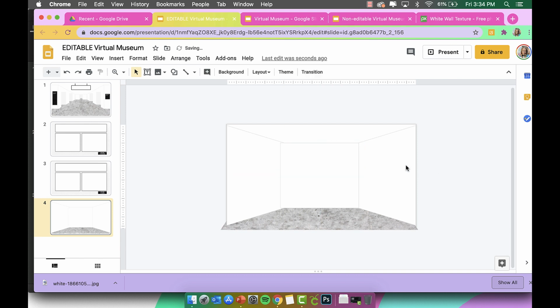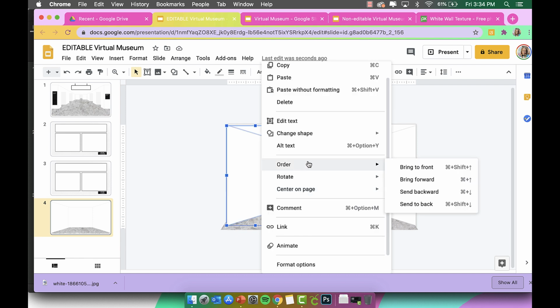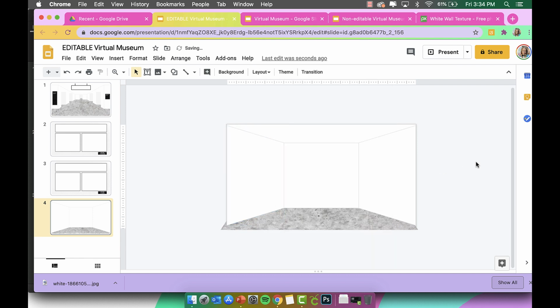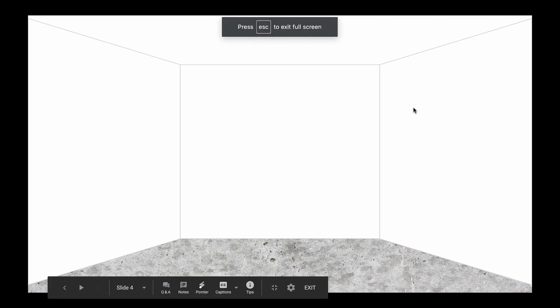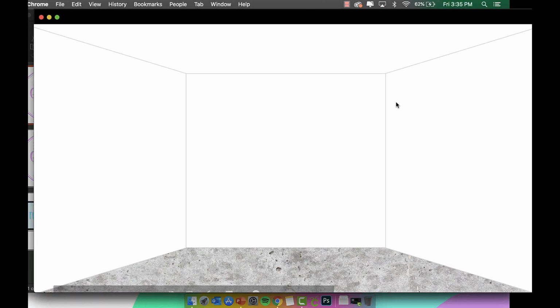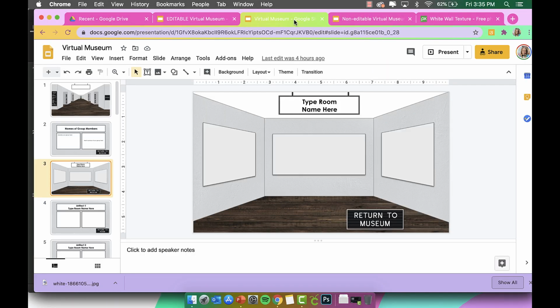Make sure that one's in the middle. I'm actually going to bring this one to the front. There we go. And then I always like to click present to make sure it looks like a room. Doesn't look a little off or anything. Let's see. Yeah, I think that's pretty good.